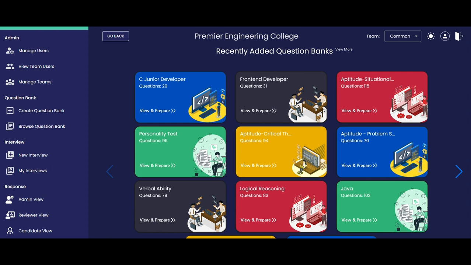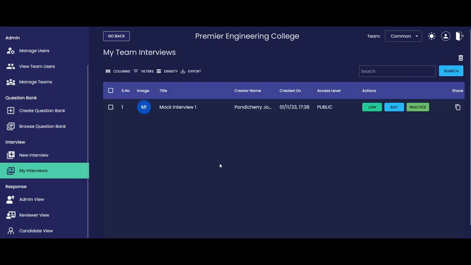Saving the best thing for the last, students should be able to take unlimited interview practice for any type of assessment and will have the ability to download the recordings.